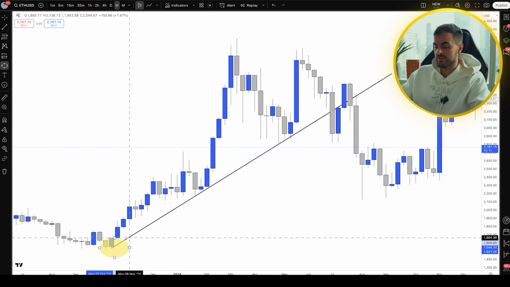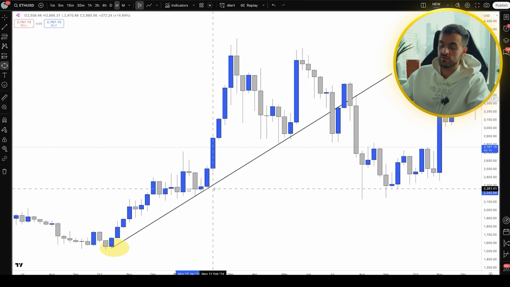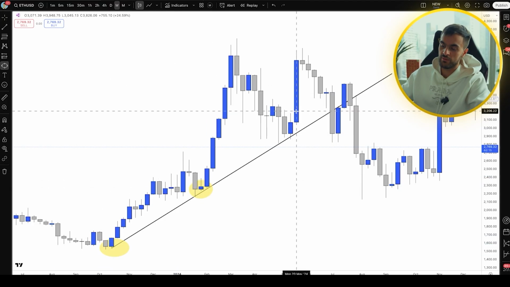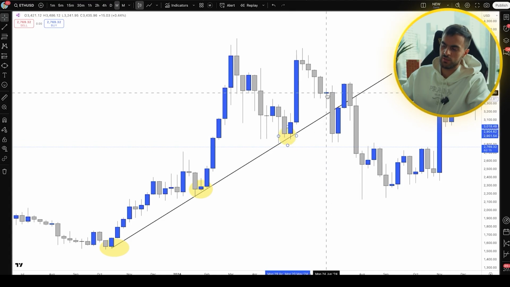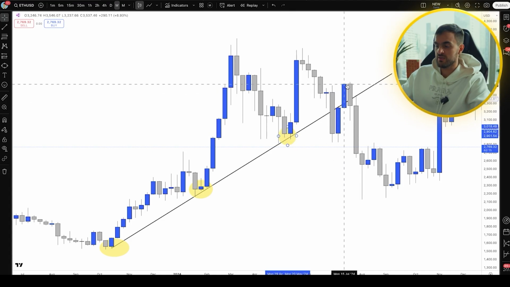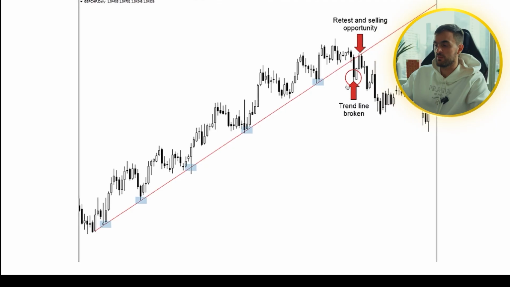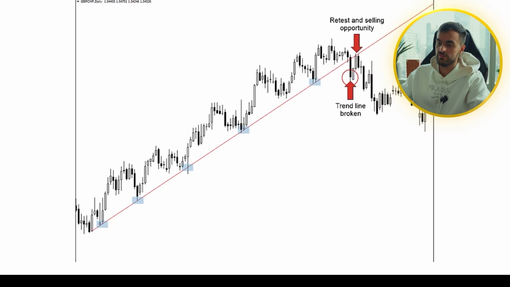All we're doing is connecting multiple lows together, higher lows in this case. We can find trend lines on specific time frames, like this would be my weekly trend line. At one point, this trend line broke, and you can see what the market did. It broke the trend line and retested it. This is where we go into a little bit of a trend line strategy for you guys that you can also practice with on your charts and backtest.